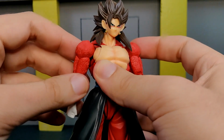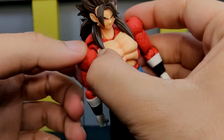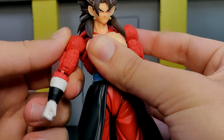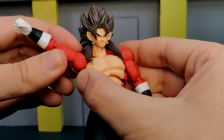Now, when it comes to the shoulders, this one particularly I'm having a slight amount of issues with. When bringing the arm up on this specific joint, it's very tight for me for whatever reason. So you kind of have to hinge it up by holding down the butterfly joint a little bit in order to get the arm all the way up.